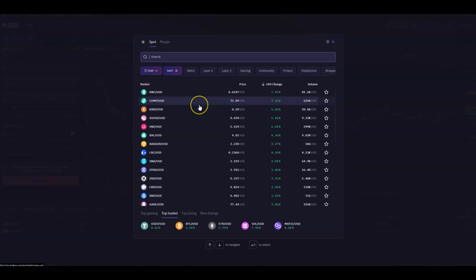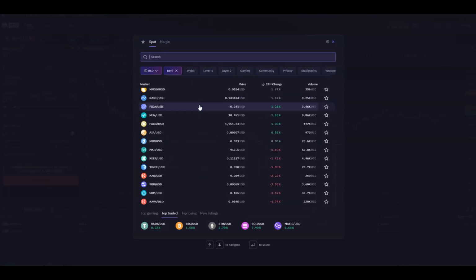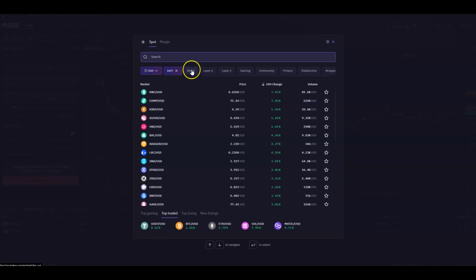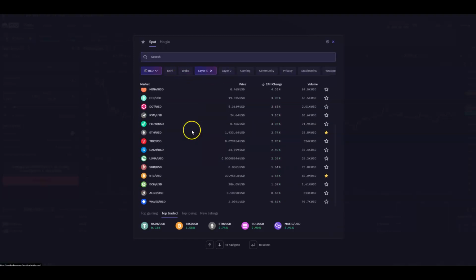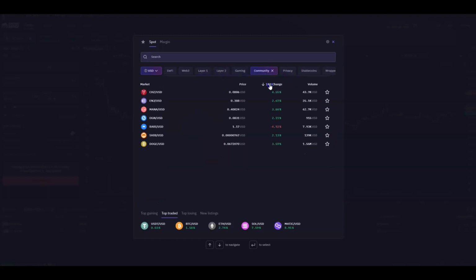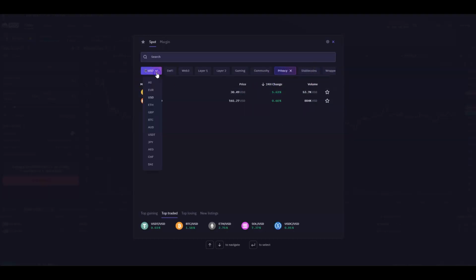Kraken also has several new pairs that they've listed over the past year. If you're more of an alt trader, really like how they break out these coins with their taxonomy here. That way, if you're trying to see, how are the community tokens doing today, we can go to that tab, privacy coins and so on. There are also a slew of different denominations here on different pairs.